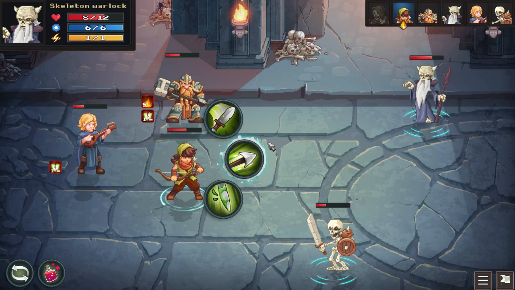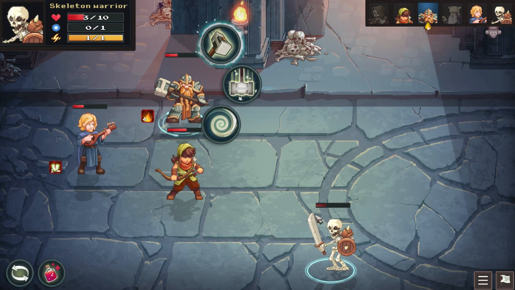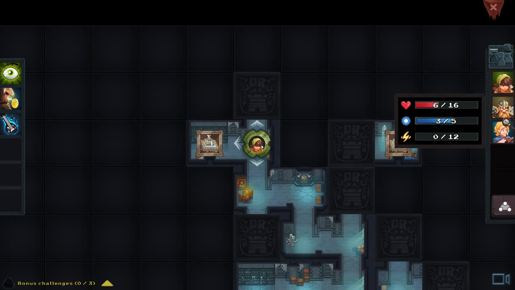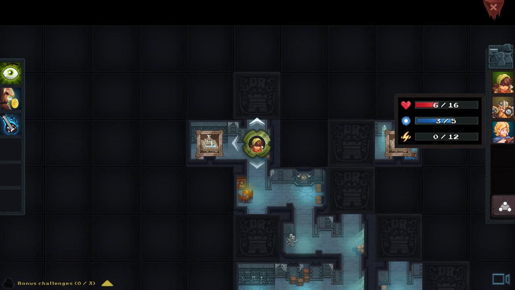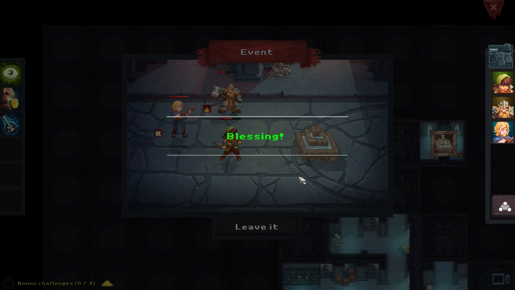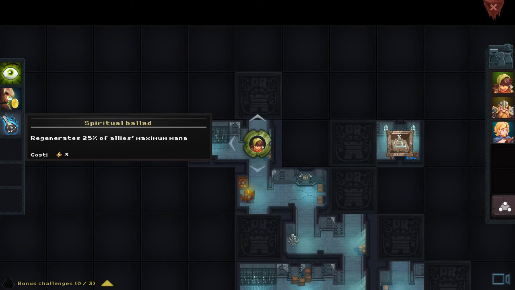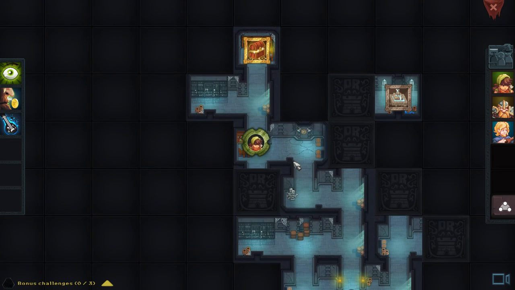That seriously doesn't kill him? Okay, now it's time to use a potion. Crap. I guess I'll use it on this guy. Don't really want to use it on him. Got a blessing. Let's see what the blessing is. Stronger attack. Not now, there's the end.